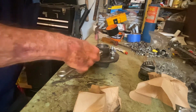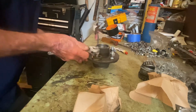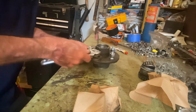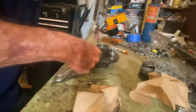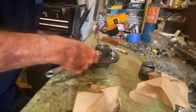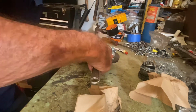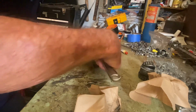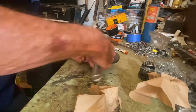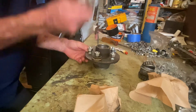Yeah, I got a little bit of that, maybe weld on some of the threads, so we've got to kind of cut through that. But the whole point is, I'm trying to get this lug secured up in the proper position, and I think, honestly, short of tack welding, which isn't out of the question, we'll see how this works. But, hey, to get that kind of stuff done, I have to go out of house. And so I'm trying to do what I can in-house. Gee, Brandon, why don't you get a regular power tool? Well, because I don't have a lot of power tools. I'm old school. I have hand tools.